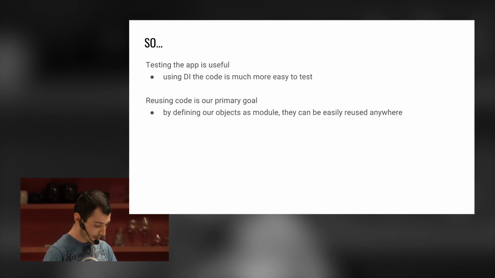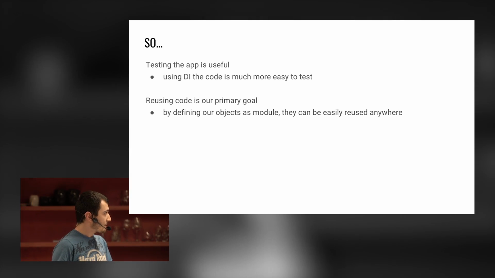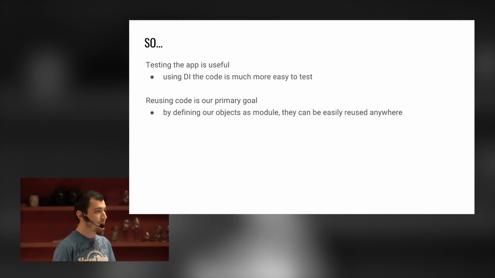So I think that's it for me. Oh, yeah, summary. I said that testing the app is really useful because as you saw, we found that error without any problem and without testing the app for hours and hours manually or with testers. We found that problem immediately, and using dependency injection, we could create code that is easy to test. And that's one point of dependency injection.